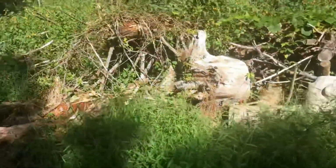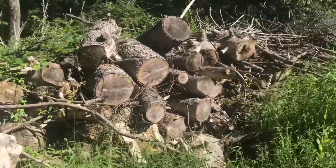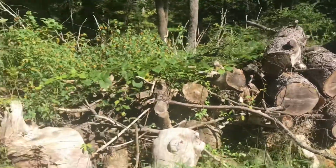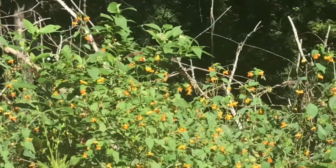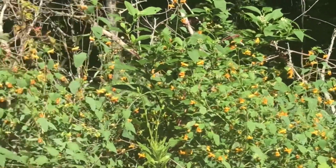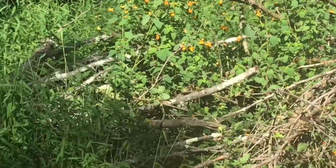Here I am at the edge of my yard, and you can see the weeds start here, and then we have all this wood stacked up. This is from hurricanes. We lost a bunch of trees during some hurricanes over the years. And then you can see this lovely plant with these orange flowers. That is jewelweed. And that's what I have to go through and harvest.